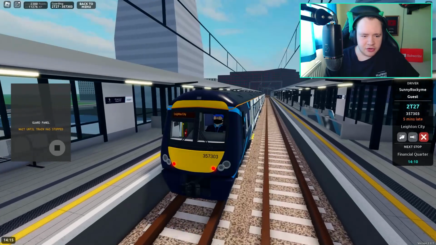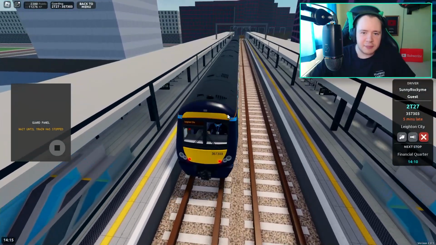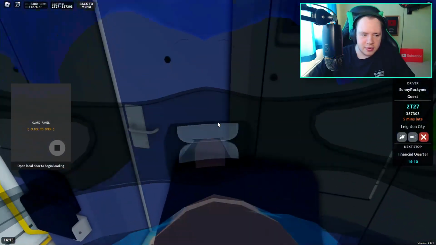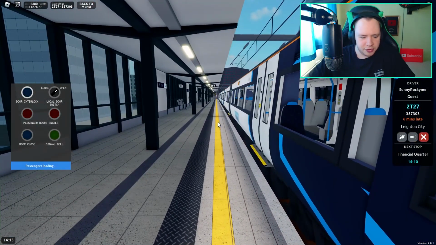As we are now entering into financial quarter, let's take a break from what I want to talk about to dispatch this train. So here we go. Let's open the local door. We'll exit the train as well, and we'll go ahead and open the doors.